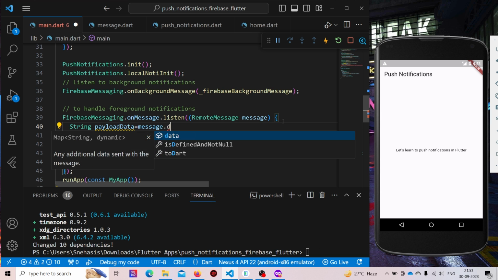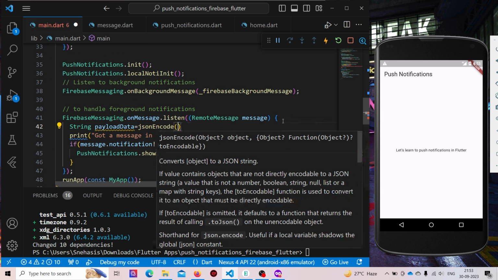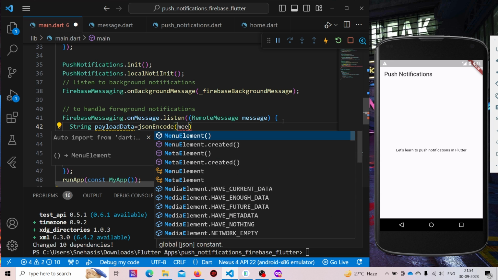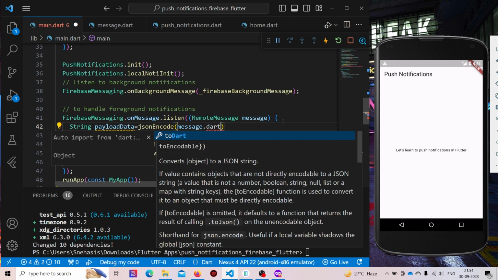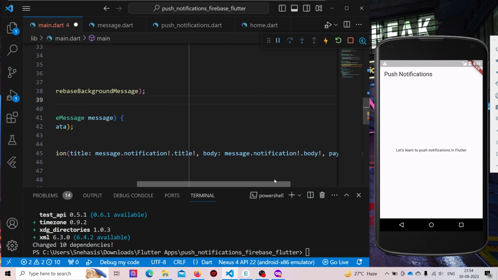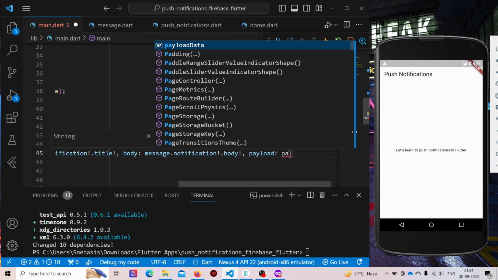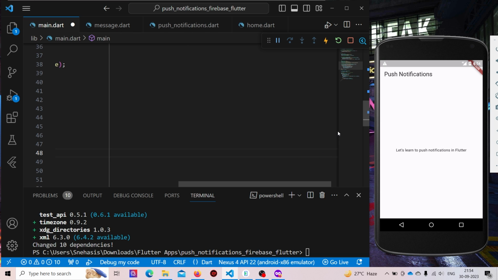It will be message.data, but let's just use jsonEncode on message.data. And now we are converting the map data to a string of payload data so that we can pass inside this payload. Now we can simply use payloadData and save it.